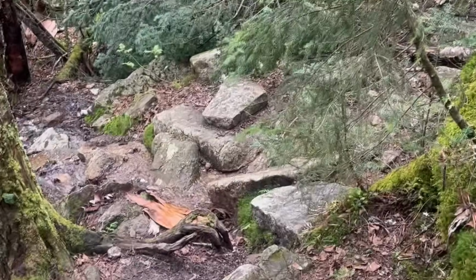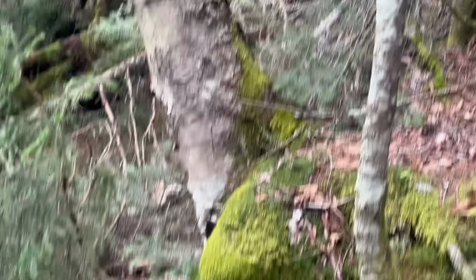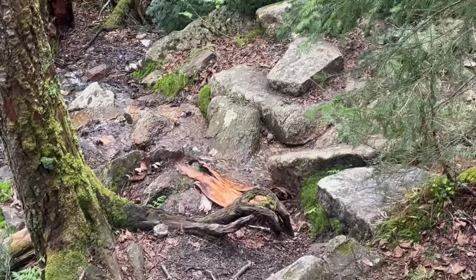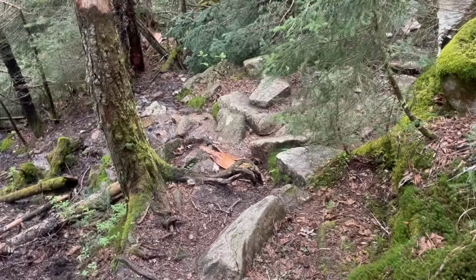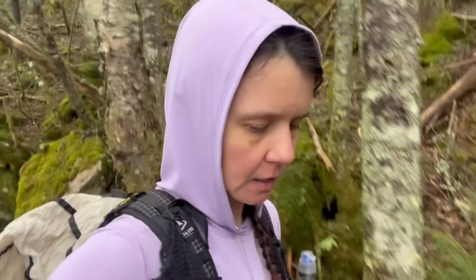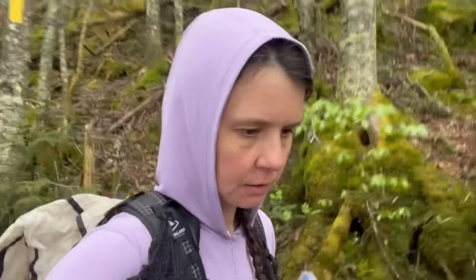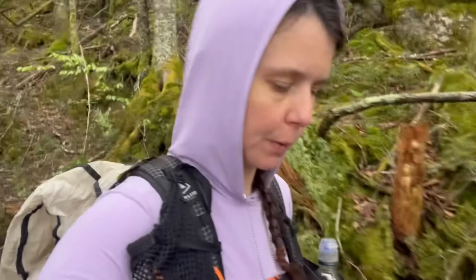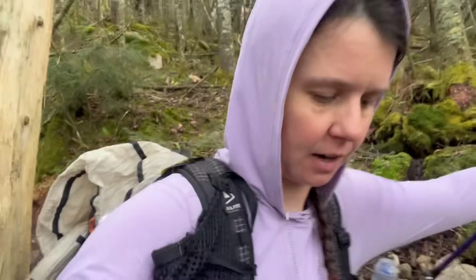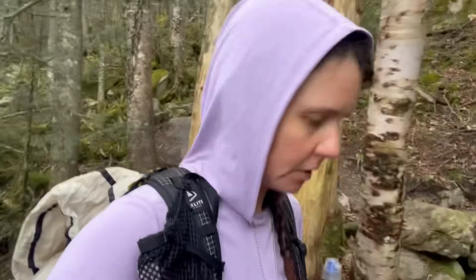Forget what I said. There's a really nice water source. It even gives me a sign calling it a spring. I'll tell you where I am right now, mile marker wise, but there's a really great water source right here. That spring is 2 miles left from me to the parking lot. So never mind about the water thing. I guess I didn't see it, wasn't paying attention. But you've got water.